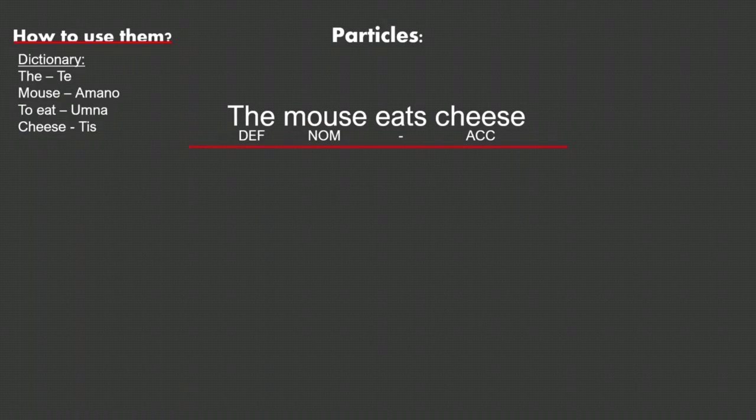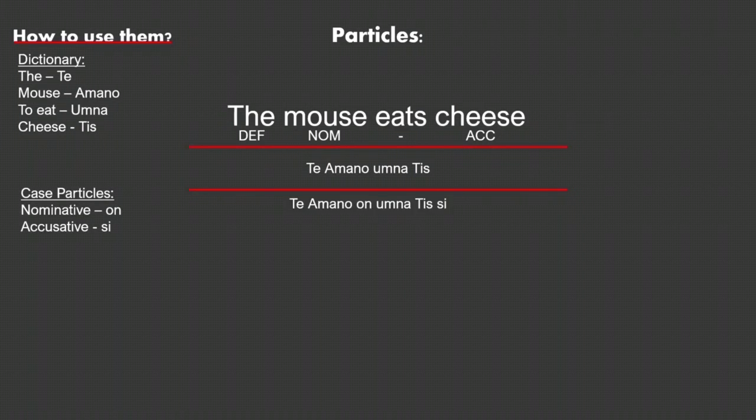And again, we will just describe these and have our dictionary. Firstly, again, write it out exactly the same as it should be. Instead of adding the to the mouse, I'm just going to leave it be, because this time we're going to have some sort of fixed word order or particles wouldn't work. Next, we'll figure out what our case particles are. I've used the same ones as before. And I will just put those after each word in the sentence as what I've decided. And there we go, that's our sentence there.